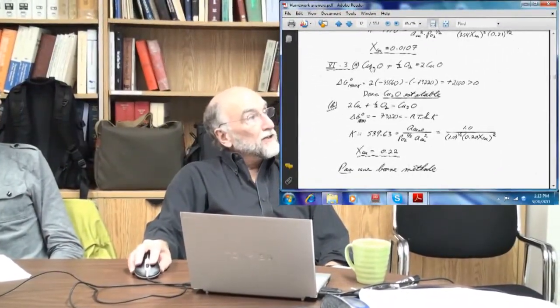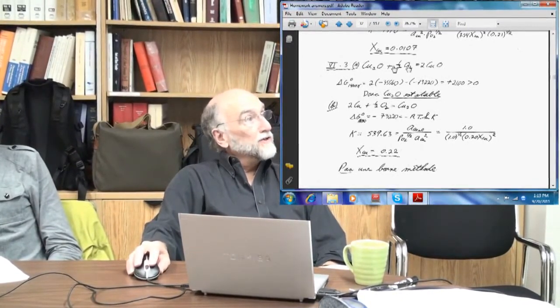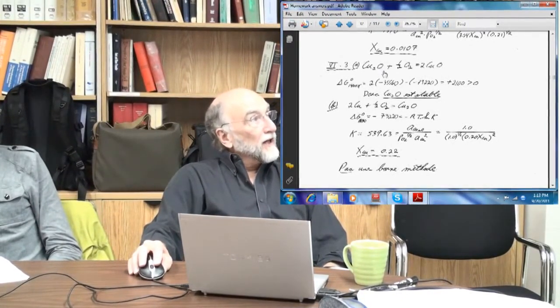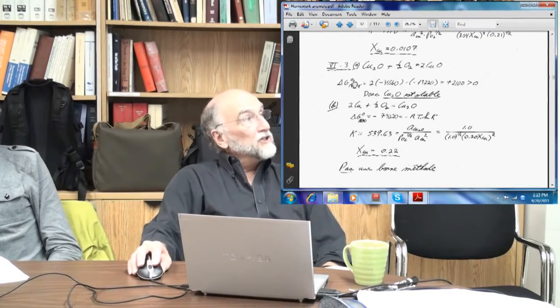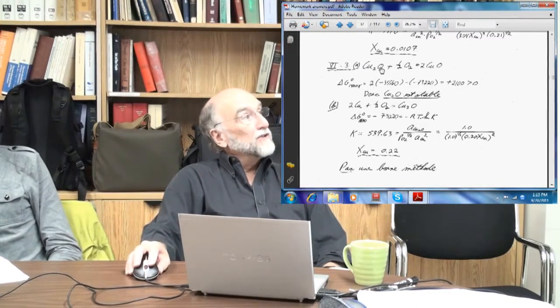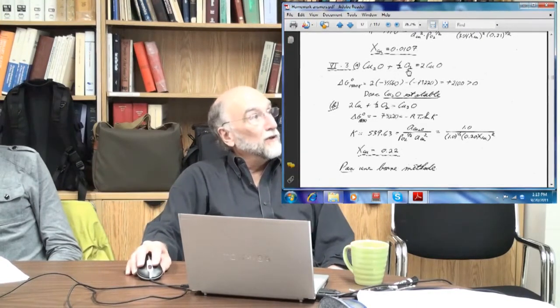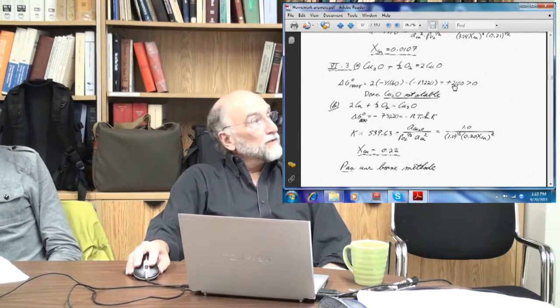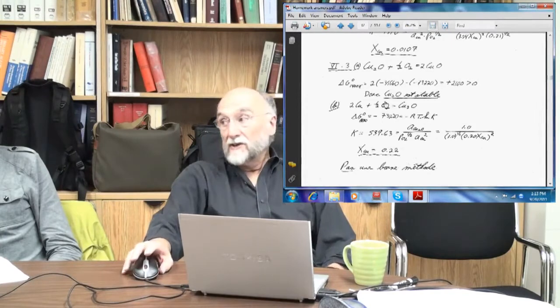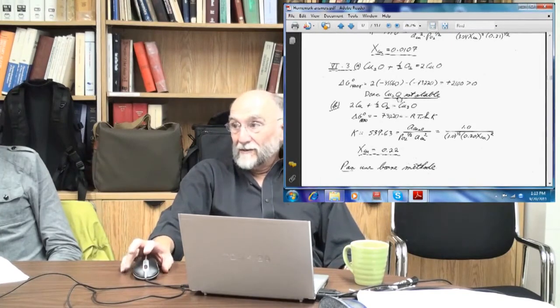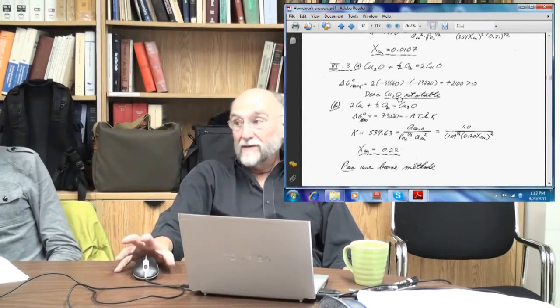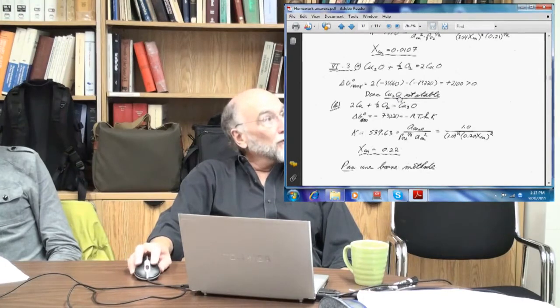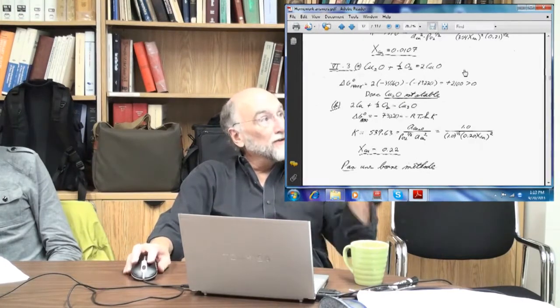First question, which forms? Well, you have copper oxide, CuO, in equilibrium with oxygen. Which way is this reaction going to go? You calculate delta G. I can calculate delta G0 because I'm talking about pure oxides and oxygen at 1 atmosphere, so it is the standard state reaction. Its delta G naught is positive, so the reaction goes to the left, so copper oxide is your stable oxide. First part. You only get one, not both. If they both form, then this reaction will occur one way or the other to get rid of one of them.